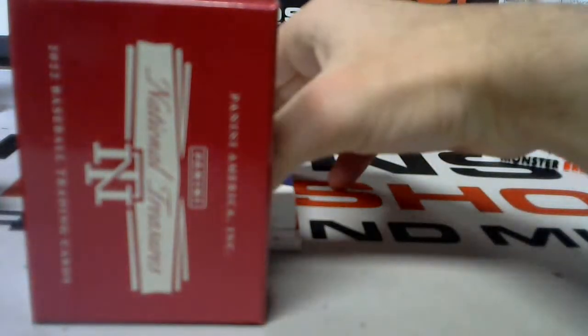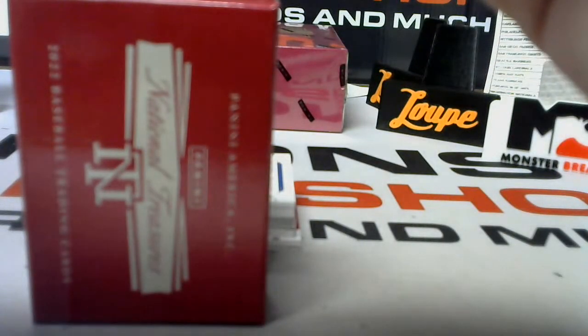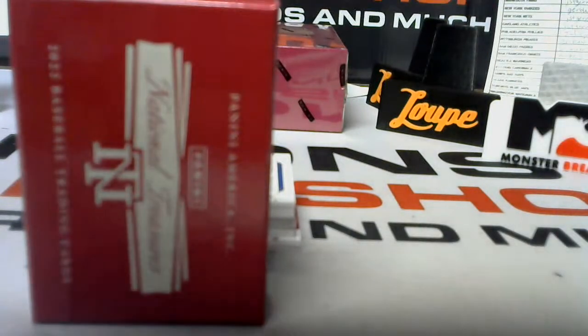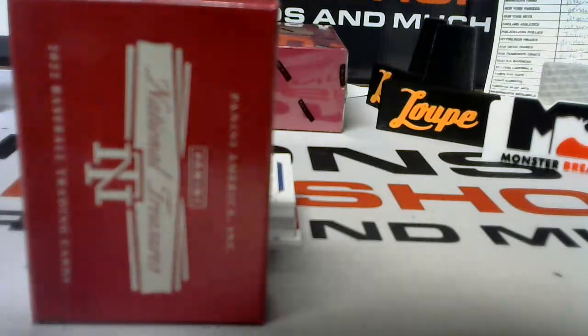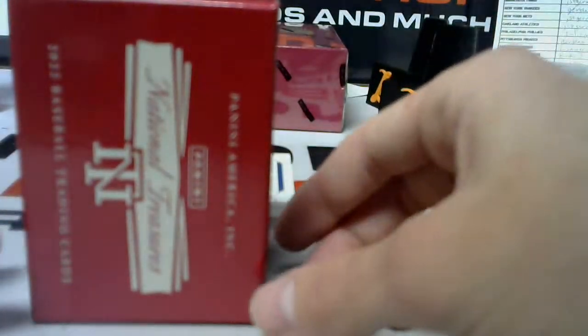Interesting. All right. Next up, we have a Charlie Gringer patch going out to Detroit. This one is to 25. Legendary materials. Very nice old patch there. That's pretty sweet. It's going out to Detroit. Nice hit. Game used as well.